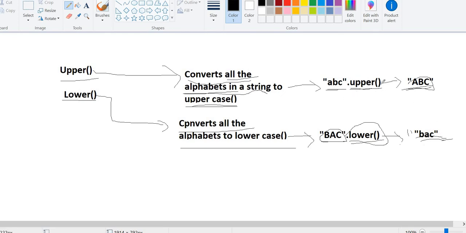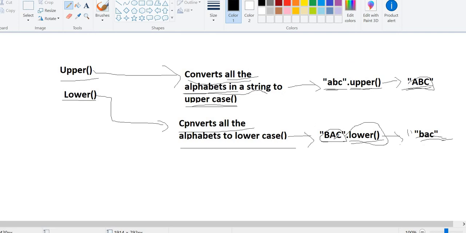Another use case is, let's say a string contains numeric characters or special characters. In that case, what will happen? If we apply the upper and lower function, the string will not be manipulated, whatever the value is in the string, it will stay the same. And if a string contains all uppercase characters and you're applying the upper function, then the value will also not be changed. A new value will be generated with uppercase.